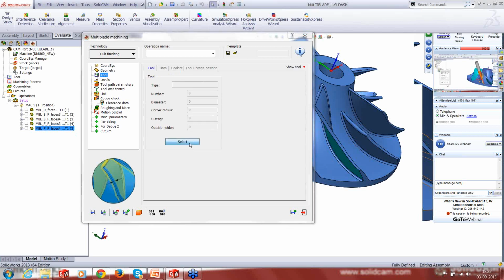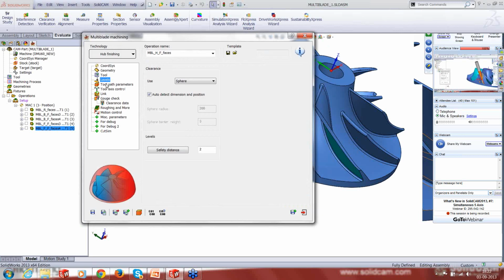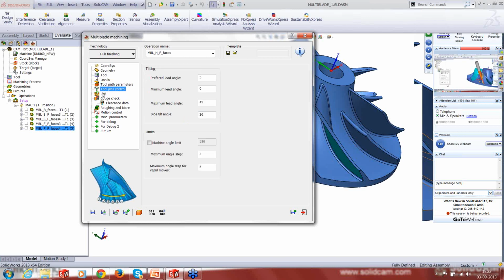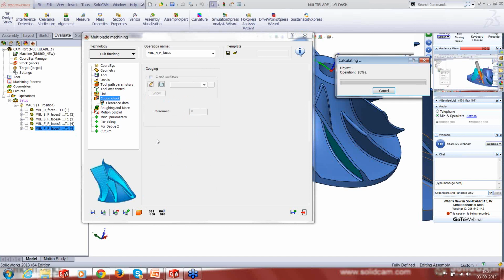The tool, 12 millimeter taper mill. Again, I would like to have about 18 cuts on the hub, and it's going to be zigzag starting from the leading edge. And we can go left to right, we can go right to left, we can go center away climb and center away conventional. So let's go left to right. No other things needed, just hit save and calculate again.